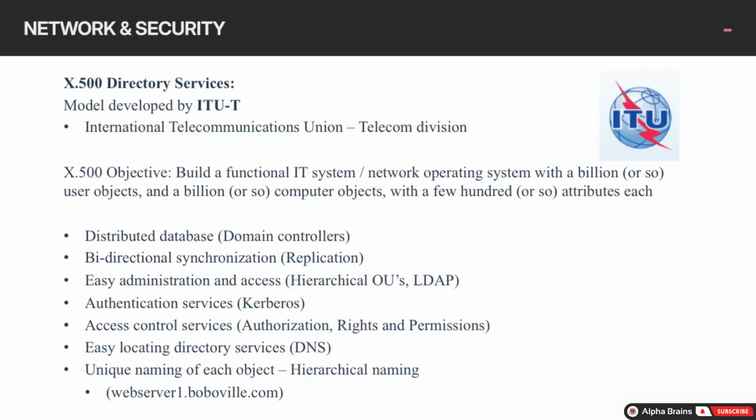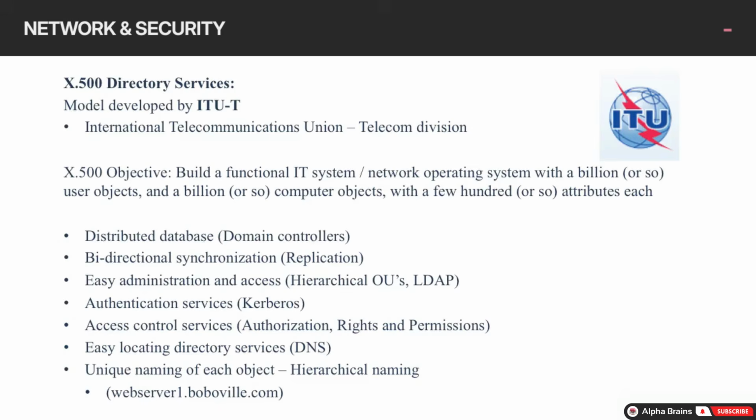And these servers have to share the same information. In other words, they have to have a common knowledge. So they require synchronization. This is also referred to as replication. So if a user in Oshkosh creates a new user or computer object and adds that to the directory database, that new object in the database, that new information, must be replicated out to all the other domain controllers. And this has to happen fairly quickly so that they all have the same information, so that the system can continue to operate without interruption. We have to have this bidirectional synchronization.